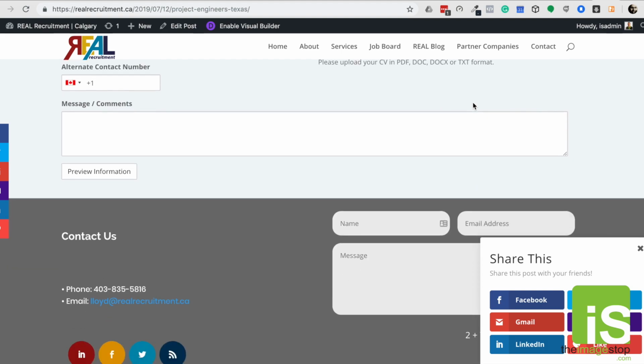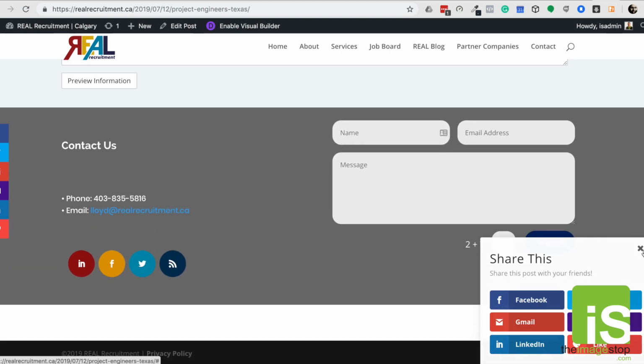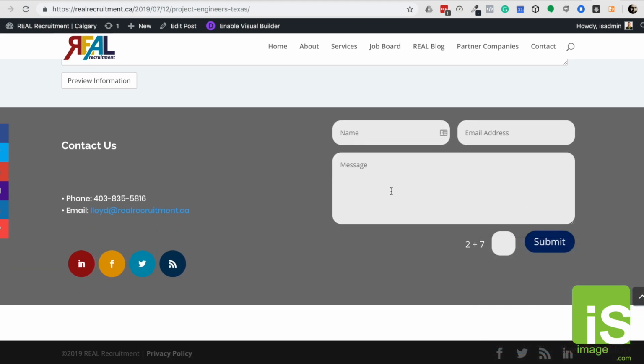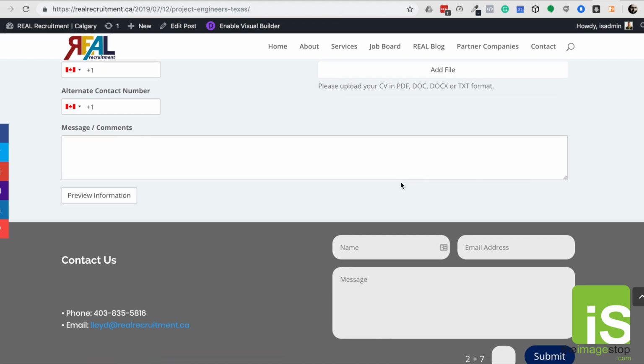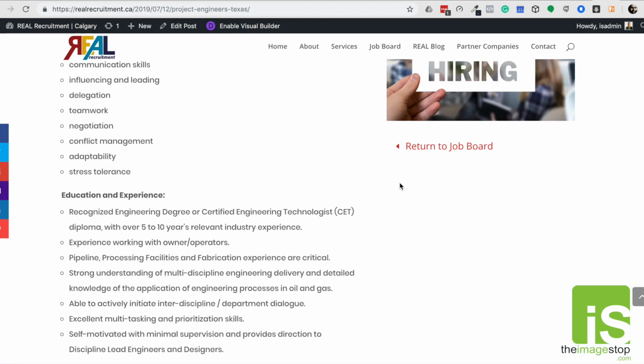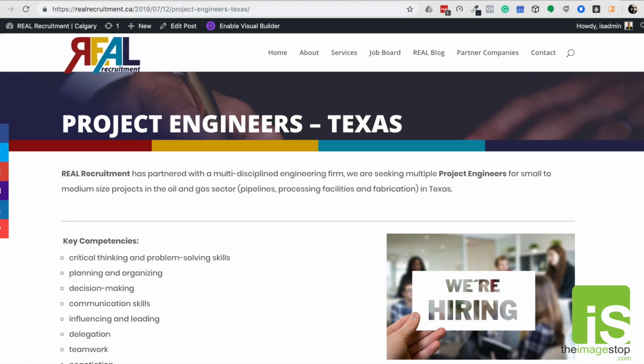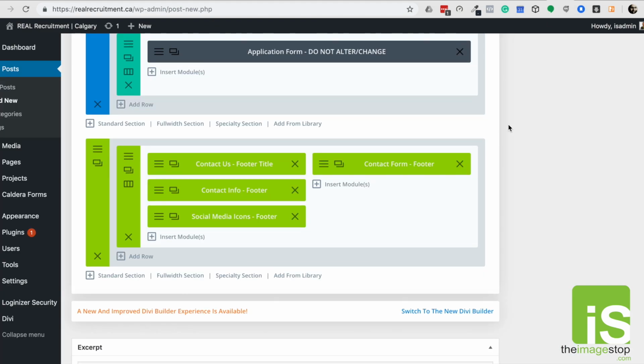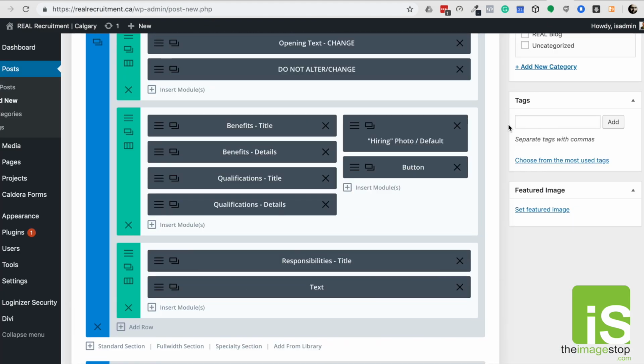And that is something that's going to be found on every single page. The reason that's found on every single page is that you want people to have that ability to contact you very easily at any given time. So it shows up everywhere in this website. That's pretty much it. Once that's all done, there are 2 or 3 more steps that need to be done to make sure it's done properly.